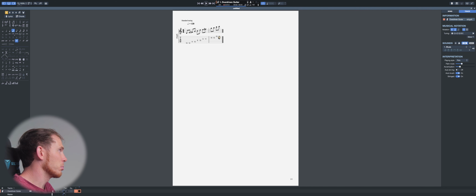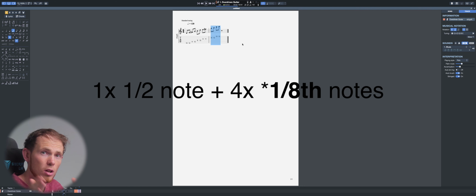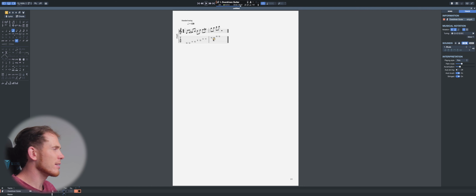Now this bar is incomplete, so we need to add perhaps a neutral note. I can just press R for rest at this point, and we need a half note for this particular section, because 1 half note and 4 quarter notes equals a whole bar. So that's the importance of understanding rhythm. That's kind of the only prerequisite to this program, that you understand that, and once you play with it a little bit, it'll be quite simple to get your head around. So if we go ahead and listen to that, it'll sound like this.